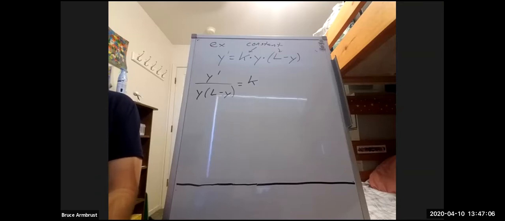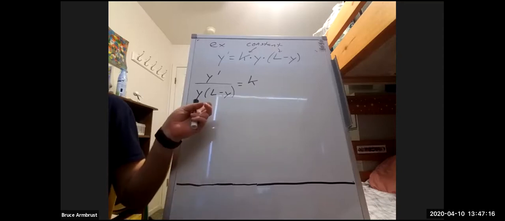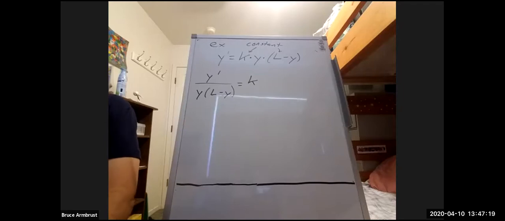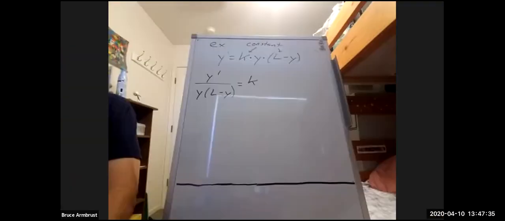So now let's integrate. Integrating the k is going to be easy. That's just going to give us a kx, all right? What about this side? What are you going to have to do with those y's? And don't tell me, put it in my TA89. What integration technique do you have to use? Parts is not going to do you any good. But Brennan, yeah, decomposition, the partial fractions. Partial fractions, yeah. So this guy's a partial fractions problem.